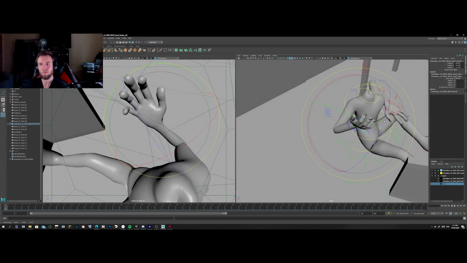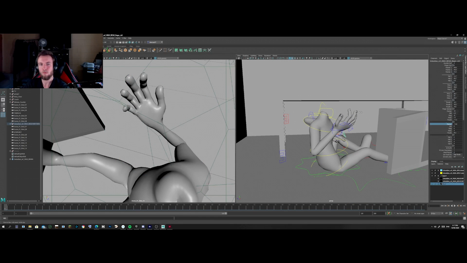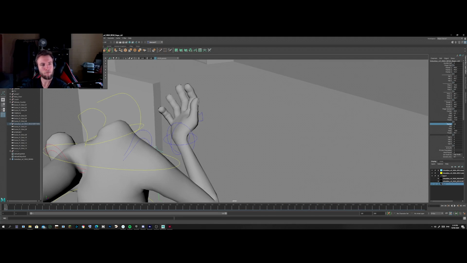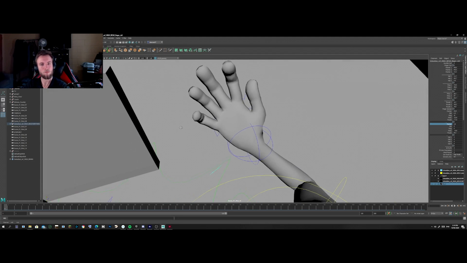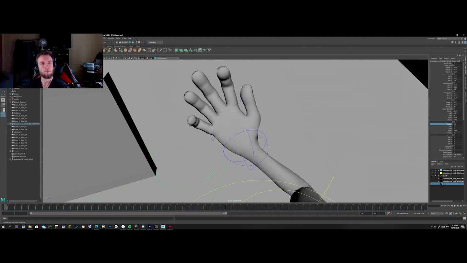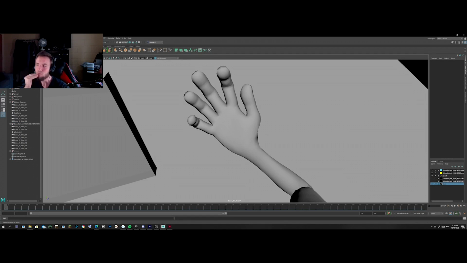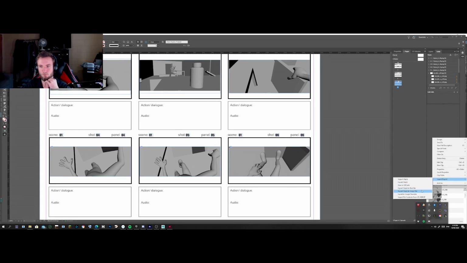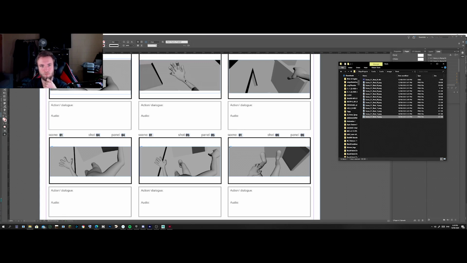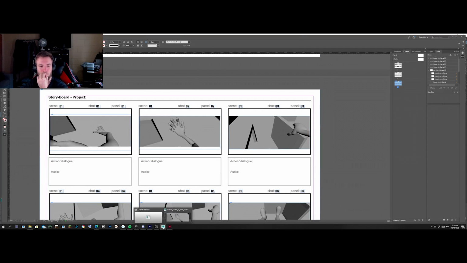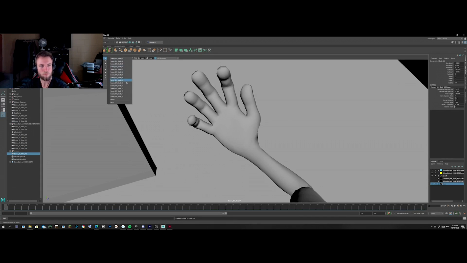This hand is alright. I'm not a huge fan of the proportions of this hand. You can see it's a little bit sausage-like, a little bit balloon-like. For me, I like my characters to be a little more slender and less cartoonish. But this character's proportions are almost real goofy. So when it comes to my final animation, I definitely want it to be a more gritty, more realistically proportioned character.